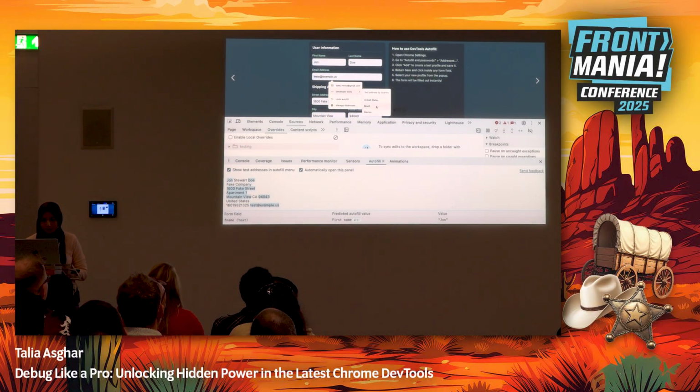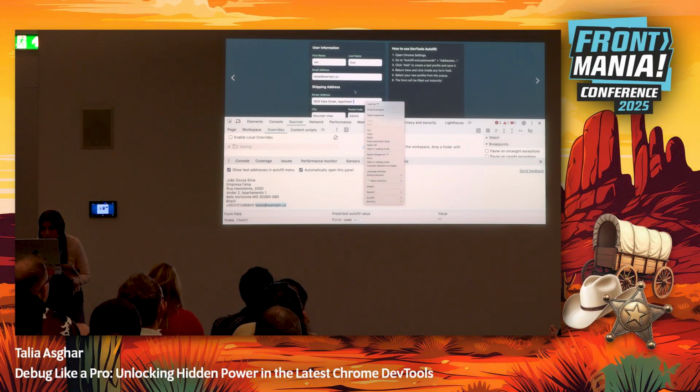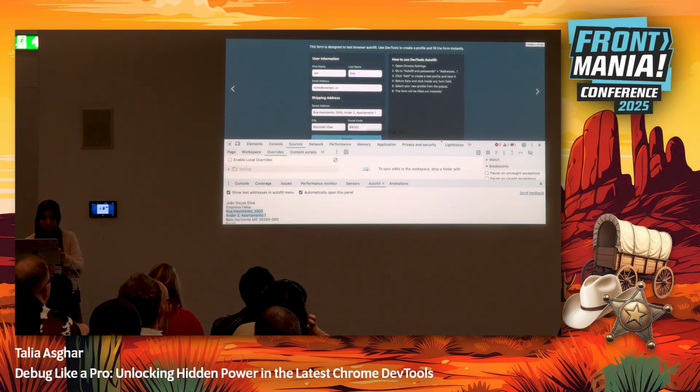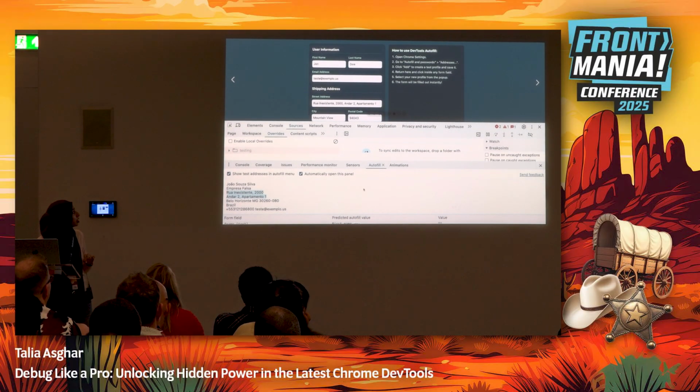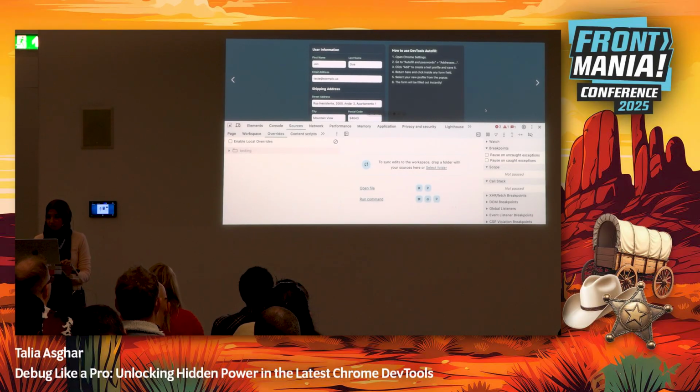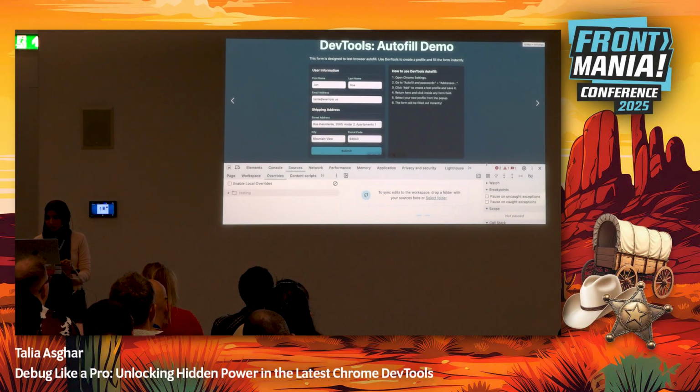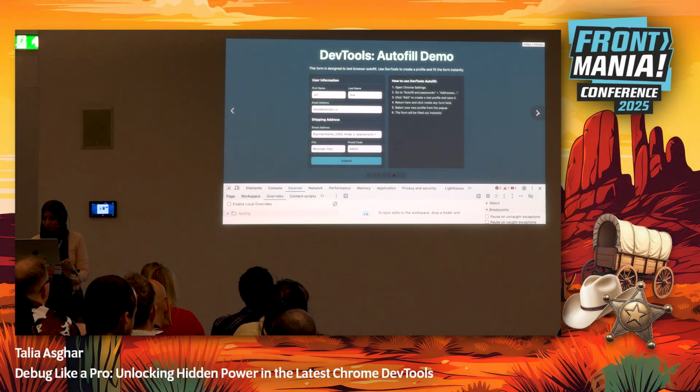That one was Brazil and it's in a different format. No, it's not the Brazil one. This one is Mexico, this one is the Brazil one. It's only changing the street address because I think that is the different format, otherwise it's not different. So that's how it can be used for different autofill forms.